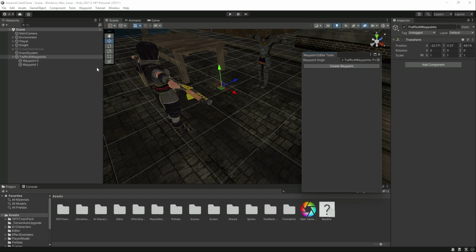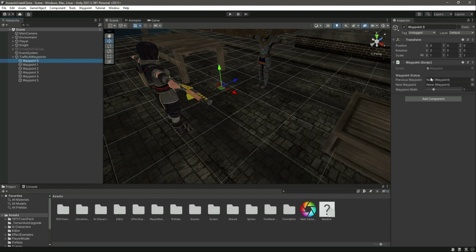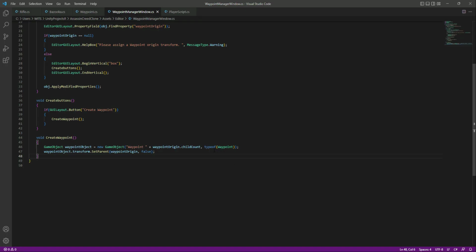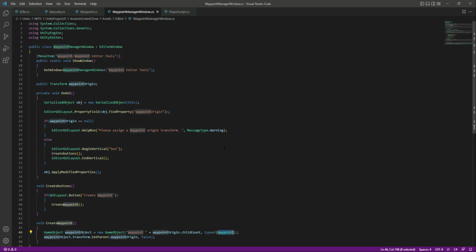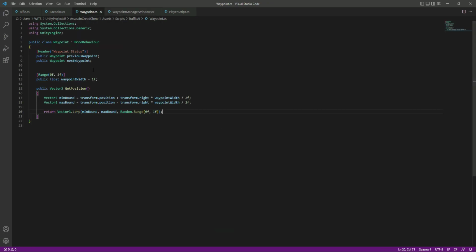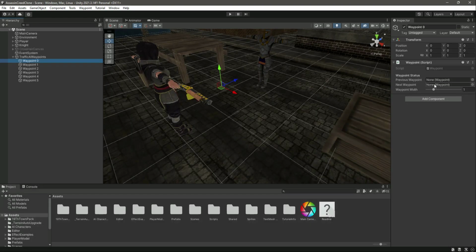Now if we create another 1, 2, 3, 4, 5, and if we click on it, as you can see right here in the code, we set this as a type of waypoint, and as you know, this waypoint is the script right here. So whatever is inside the script is now right here: the previous waypoint, next waypoint, and the waypoint width.